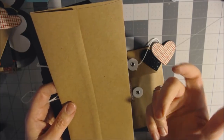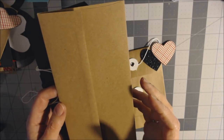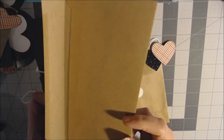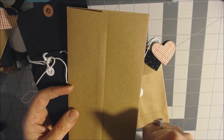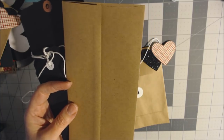And then I probably will use chipboard covers. I have black chipboard in my stash, so I'll probably use that. This is really making me look through my stuff, and finding things I didn't know I had. So I'm going to go ahead and finish putting paper down, and I'll start gathering my supplies for decorating, and I will be back.